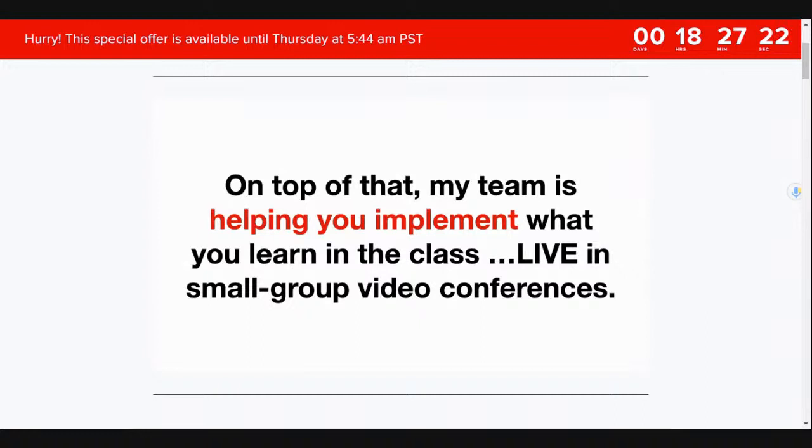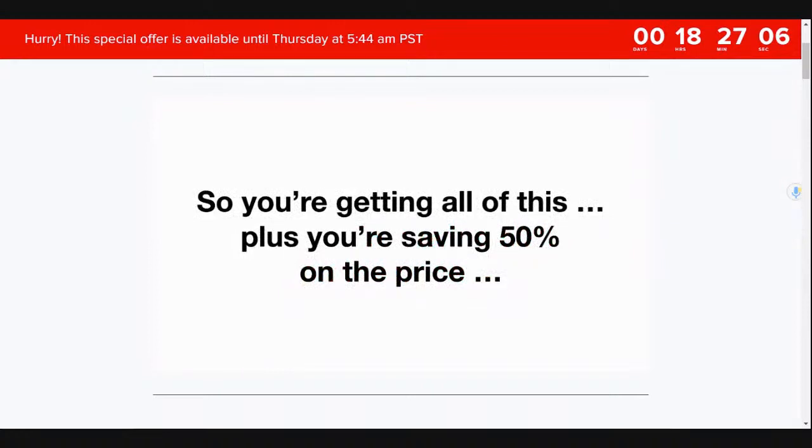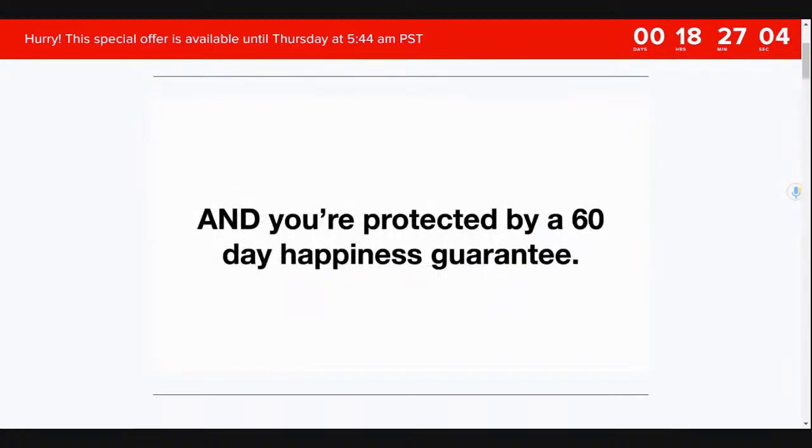And look, when I say small group, I don't mean like, oh, it's only 200 people. No, each one of these little conferences is super small. Like we rarely have more than 8 people. And you really do get hands-on training with help with anything that you need. So you're getting all of this, plus you're saving 50% on the price. And you're protected by a 60-day happiness guarantee.